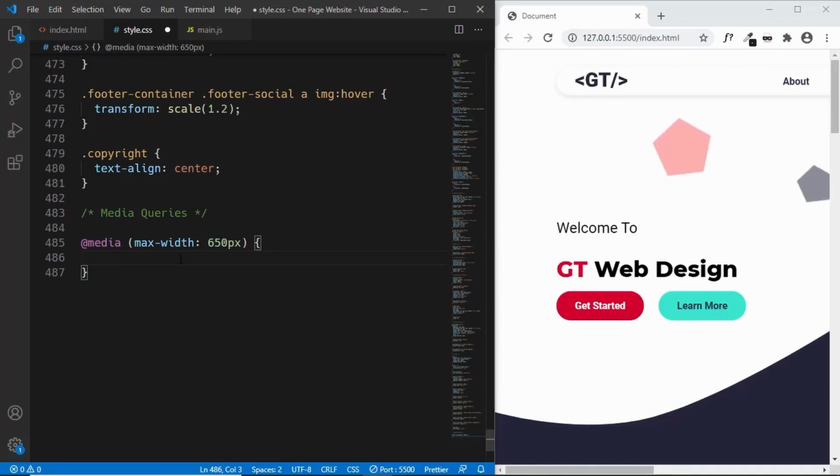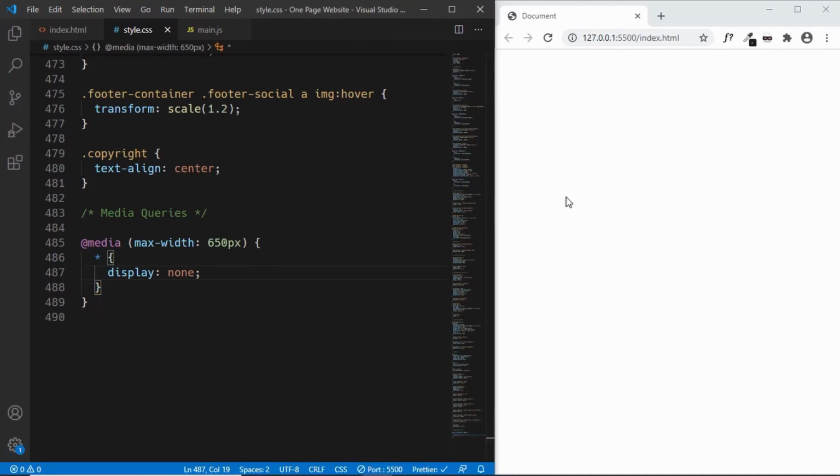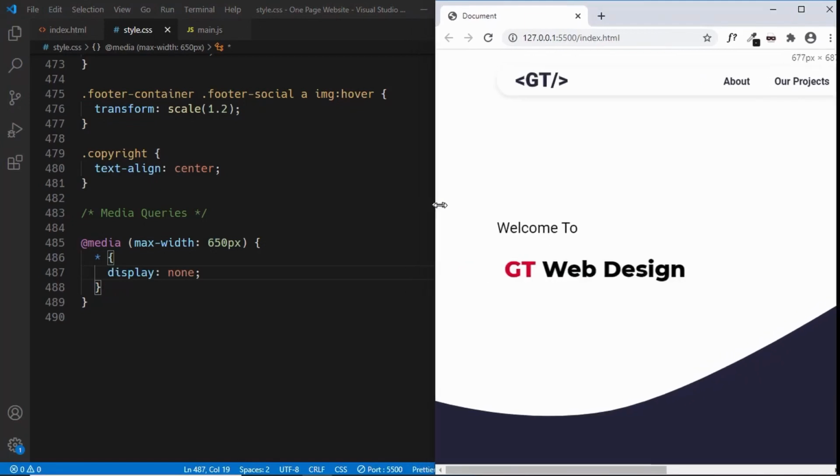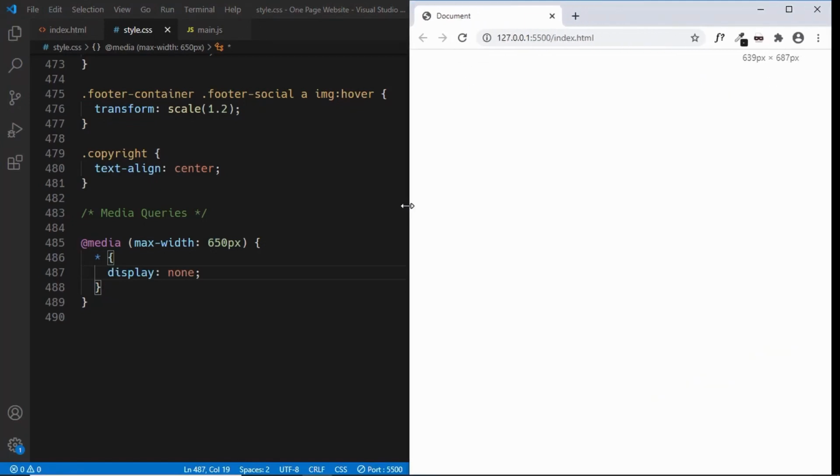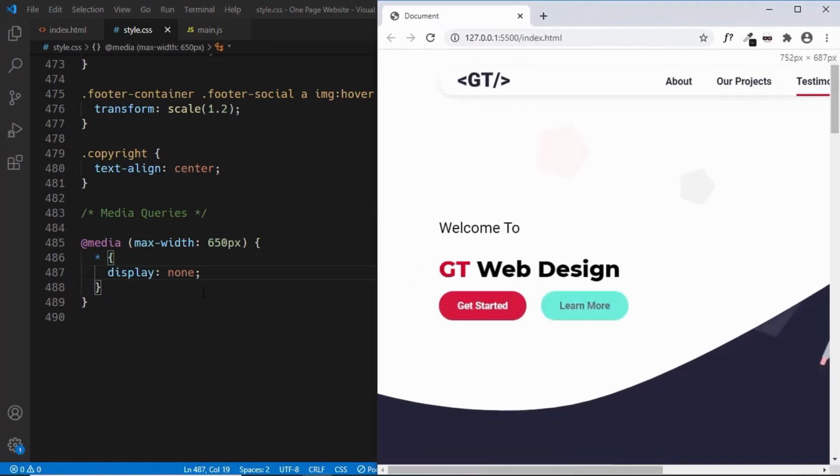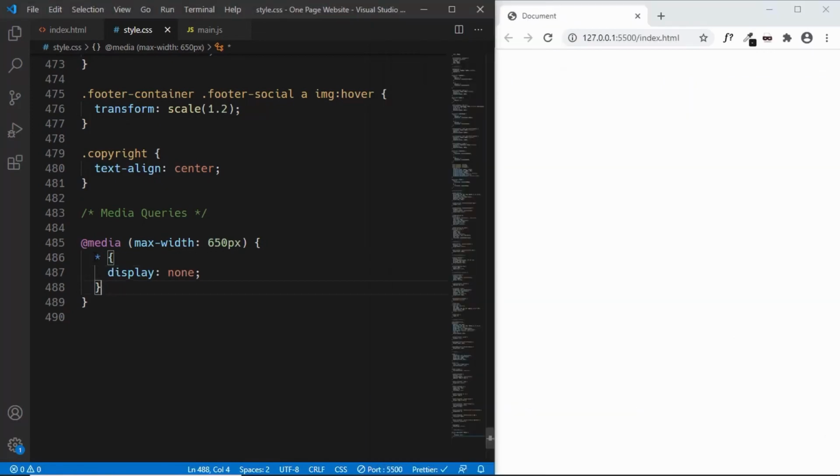So let's just check it out by just typing star to select everything, and we'll just set display to none, and we can see that everything has disappeared. Now if we increase the size of this window, when our page is greater than 650 pixels, this code is not being applied. So our media query is working.